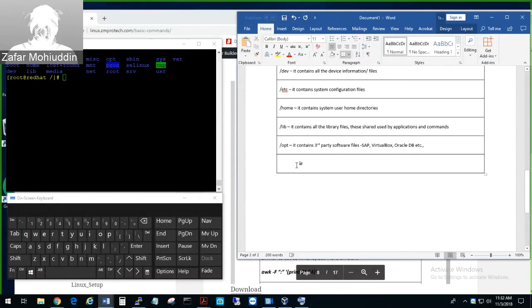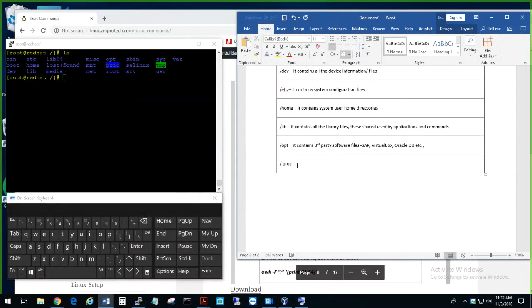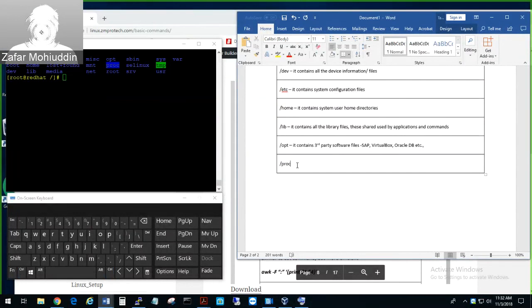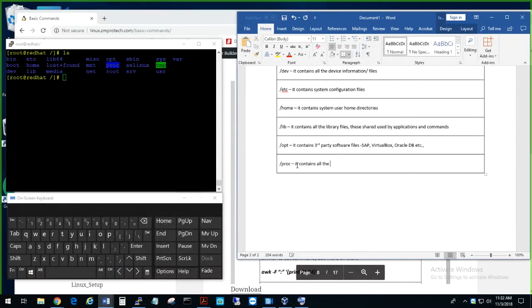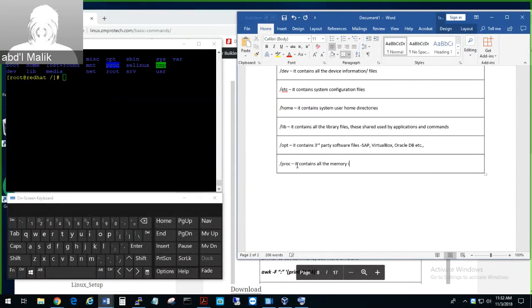Okay, /proc. It contains all the memory information. What do you mean by memory information? Memory doesn't necessarily mean just the RAM.